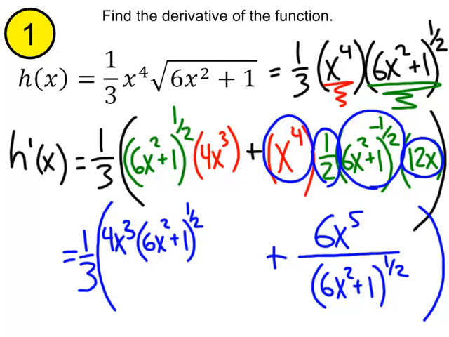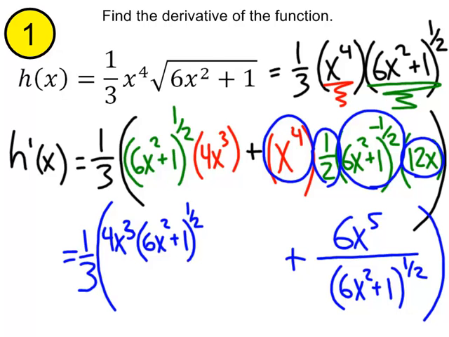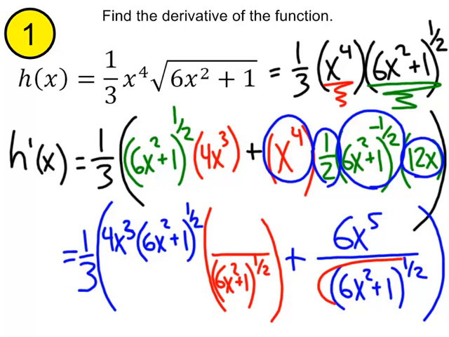But now, do you see why I left that space there in the preceding term? It's because I want to have a common denominator. I saw this fraction here coming up, and I knew that I was going to need a common denominator. Again, as a new student, you're not going to see that right away, but with experience, you can start to have those insights. So here's how I do the common denominator. I'm going to do 6x squared plus 1 to the 1/2, because that's my denominator over here, and I need that common denominator.